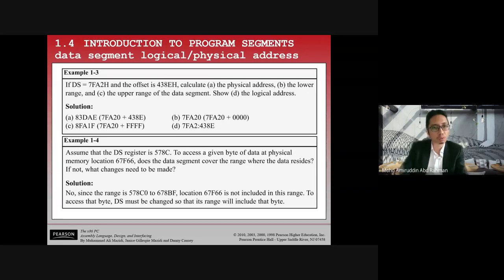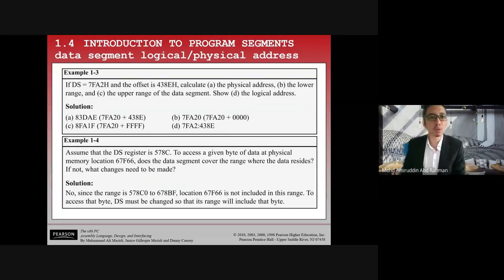So we shift: 7FA2, and we add a 0 because we shift 1 hex digit, and then we add 438E. So it will become 83DAE. Is everyone clear with that? This is simple for finding the physical address.